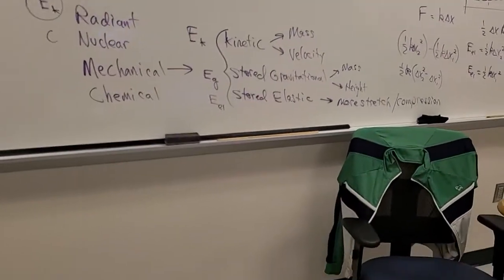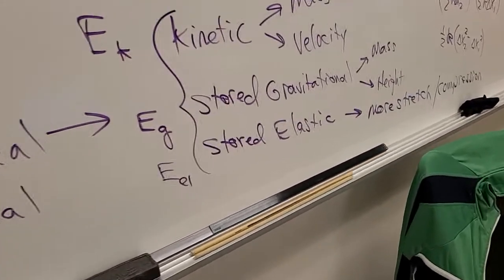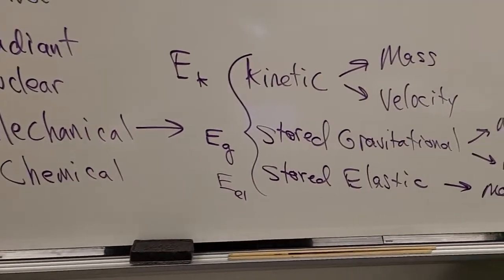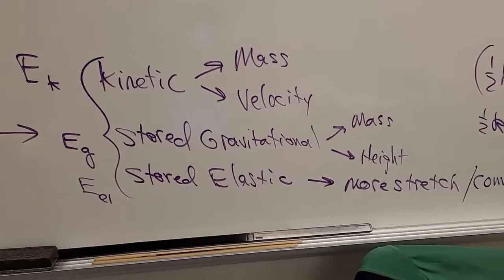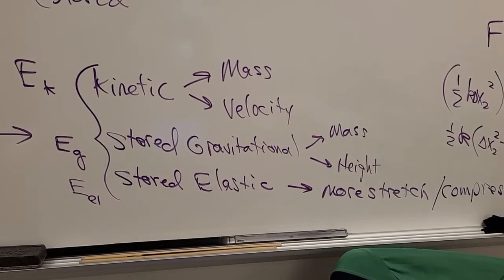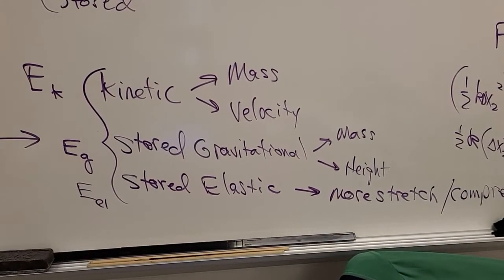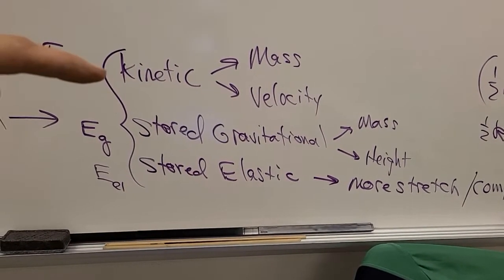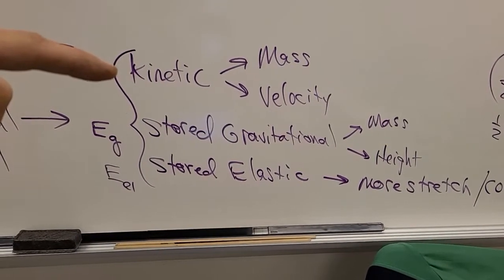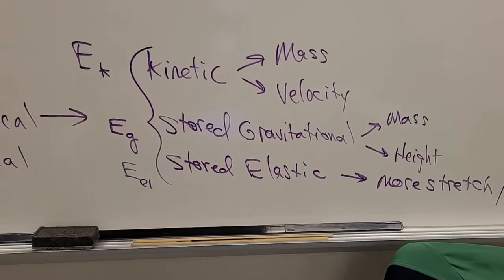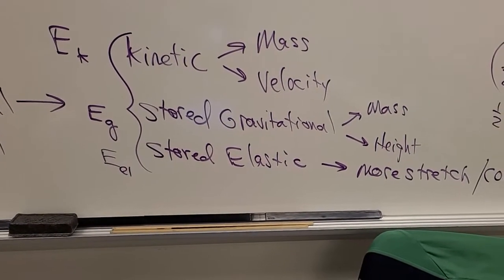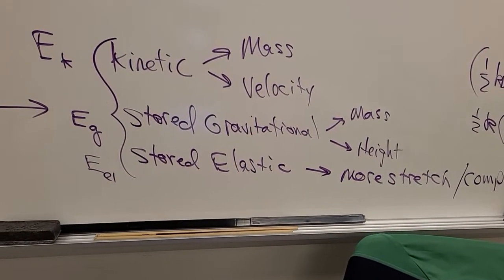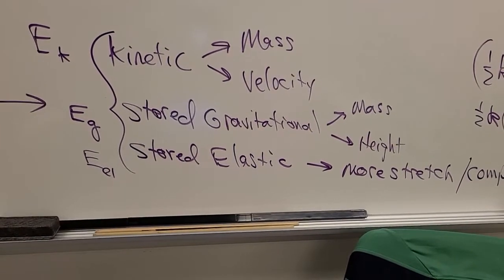So let me see if I can get around here. This right here. We separated things into three categories. So again, we're looking at mechanical. And mechanical, when we separate it out into three categories, we have what would be called kinetic, or EK we call it. That's what the symbol is right there. So EK is what we would call kinetic energy that is mechanical. And it depends on an object's mass and its velocity, like the softball versus the bowling ball. Faster means more. So again, greater velocity means more kinetic energy, and more massive means more kinetic energy.